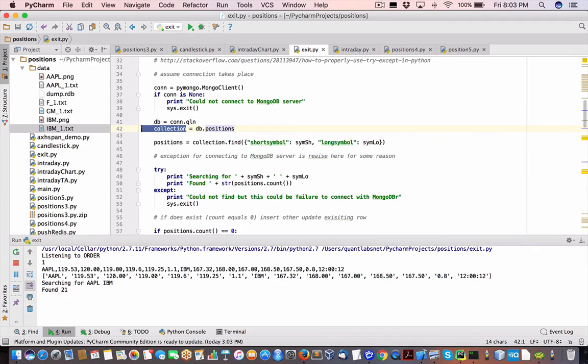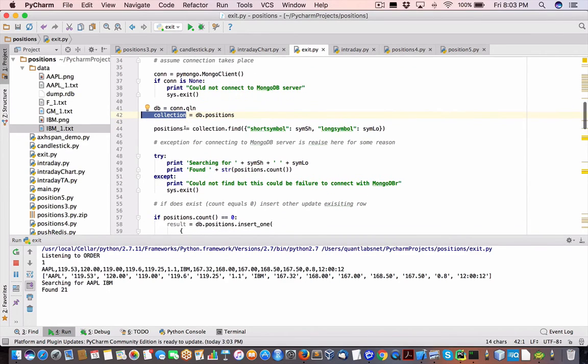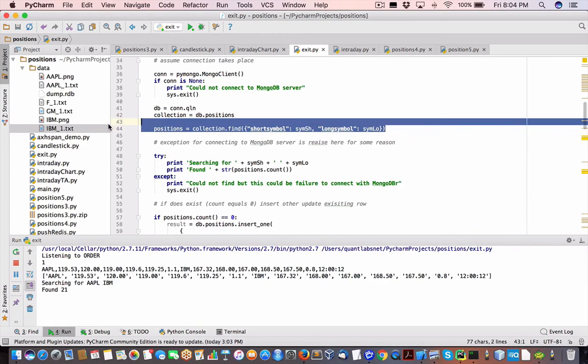Now, instead of calling it topics in the Mongo world, we call it a collection. So we set up our collection, which is called, oddly enough, positions. And we have two things we're going to look for first. Because remember, this is critical. Right now we're focusing on the exit. But some time ago, we've already done an entry, right?